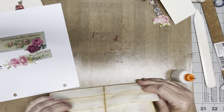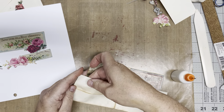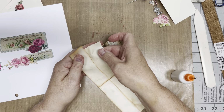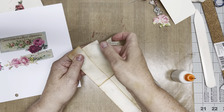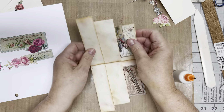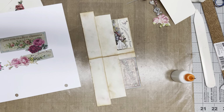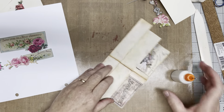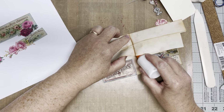I'm trying to think. I don't think that's right. That's not right. Scratch that. Don't listen to me there. I'm going to try to unstick that glue. Okay, even though it's going in and out, that's okay right now because we can glue it down the center, which is fine. And that's what we're going to do. We'll glue it right in here.